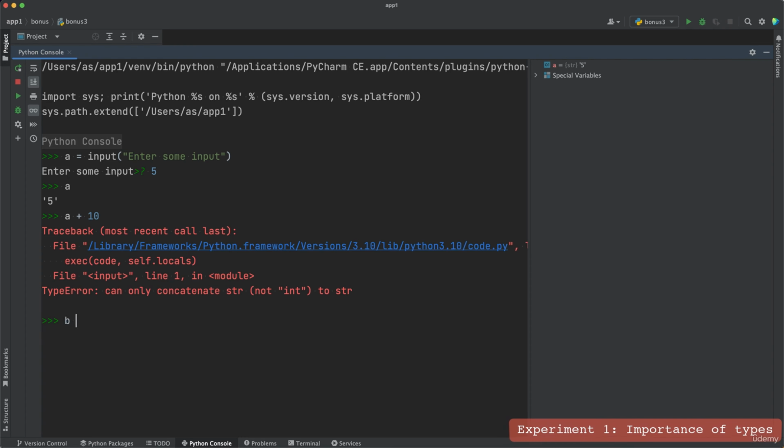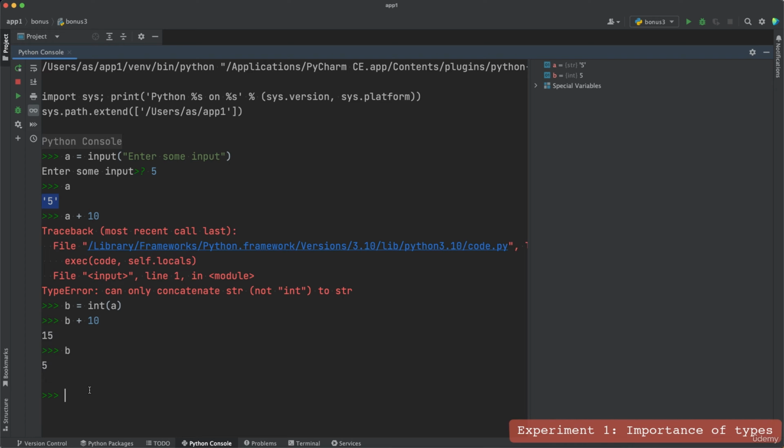Therefore, you want to convert a to an integer using the int function, and perhaps store the output in a new variable or maybe in the same variable. It's up to you. I'll store it in a new variable, b. So now b plus 10 makes sense. So b is an integer. You see it's without quotes, and this has quotes around.